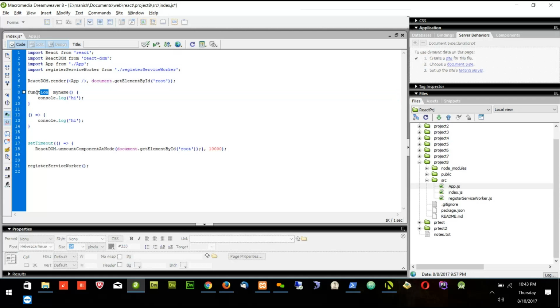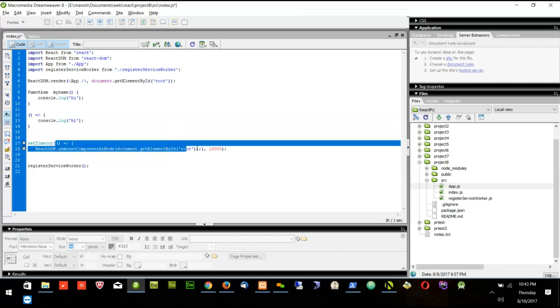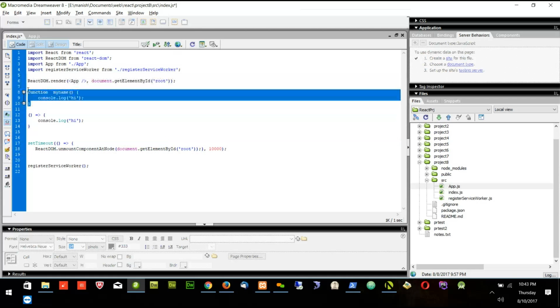So how would you know the name of the function is myName? You would not know. We don't call it with the name. We directly call it, like I am calling directly here. But in older JavaScript, functions are objects, right? So sometimes we would use the function name to create new instances of the object. We can't do it here. Every time we have to do this again. This is not to create that object. If you want to create an object, you will do it this way only.